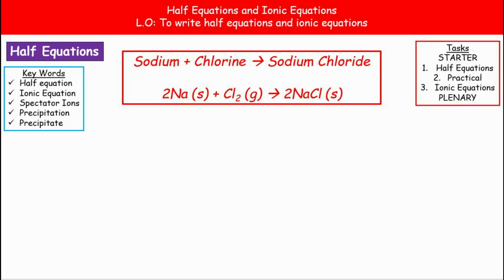Hopefully your word equation is sodium plus chlorine makes sodium chloride. And remember, if you've not got the endings on chlorine and chloride correct, you don't get the mark. And then for our balanced symbol equation, it should be 2Na plus Cl2 makes 2NaCl. And our state symbols are that sodium and sodium chloride are both solids, so an (s) in brackets, and chlorine is a gas, so a (g) in brackets. So total of 3 marks for that one. Give yourself a score out of 3.